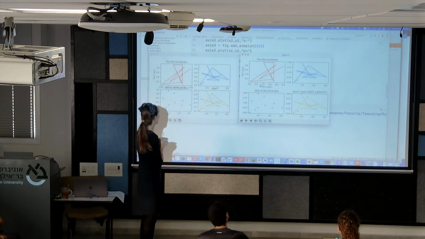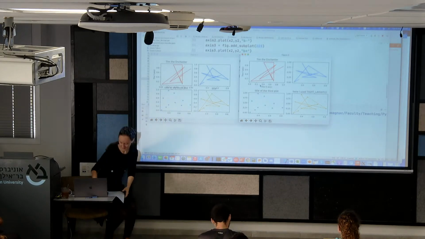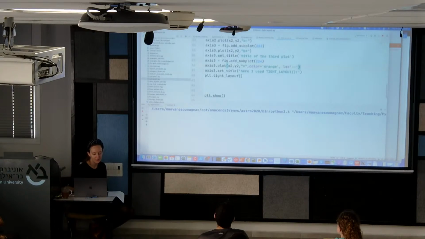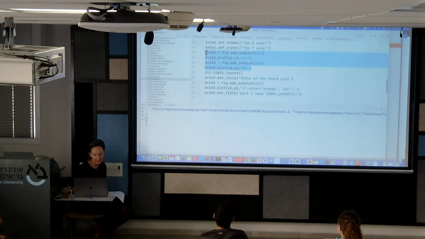Do we have to put it before show? You have to put it at the end of everything. It will work only on whatever has been written so far. So if you put it here, it will make things tight until this point, and whatever you add after, it will ignore.